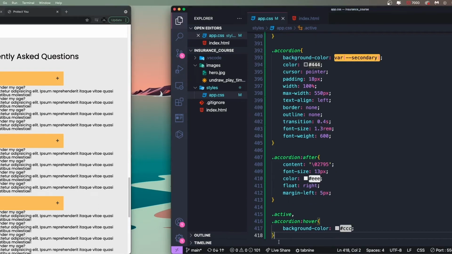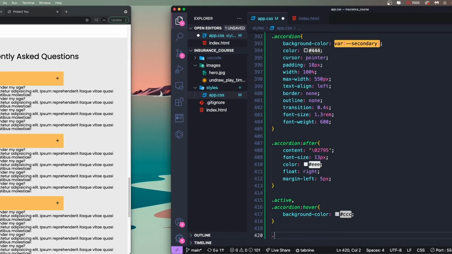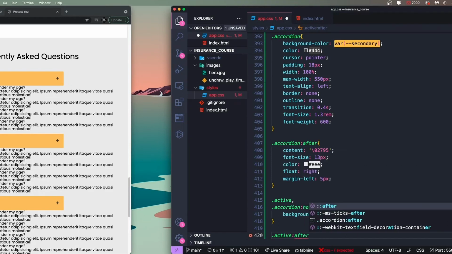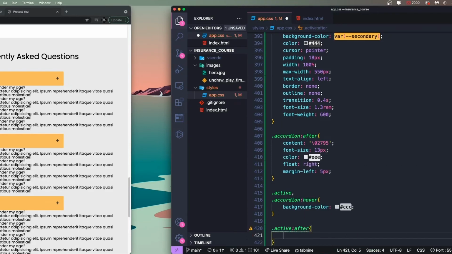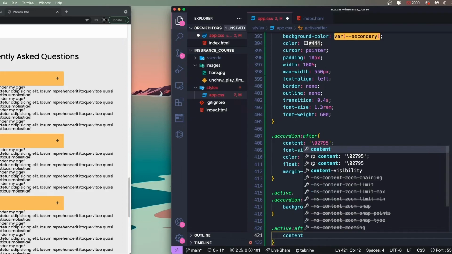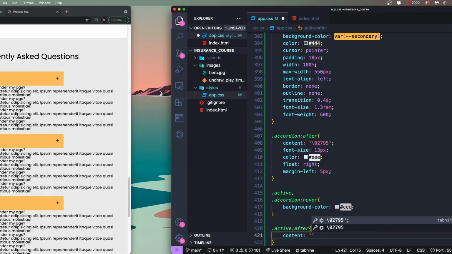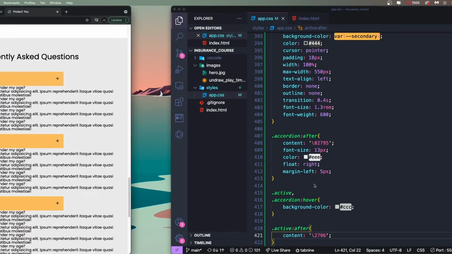Also, when we give it the class of active, when we click on it and have it drop down, we want the minus sign to appear. So let's do content, and we're going to get the Unicode for the minus symbol: \2796, just like that. We can't set it to active yet; we have to do the JavaScript for that portion.